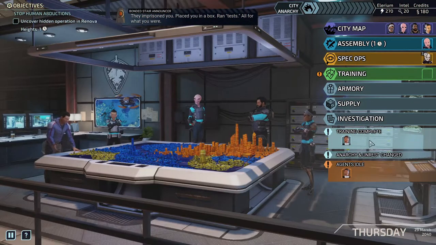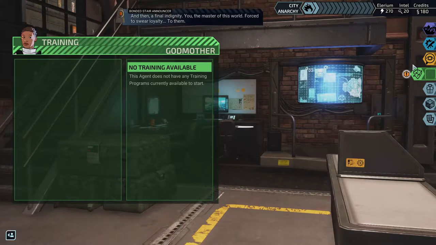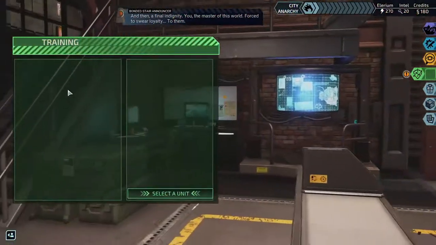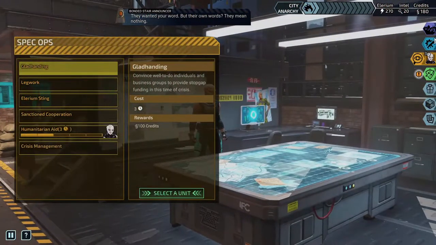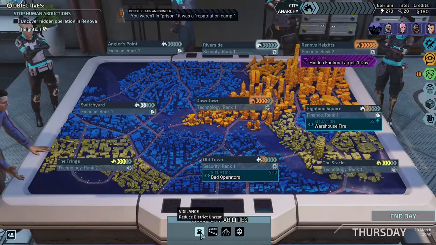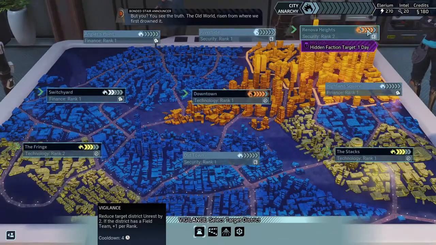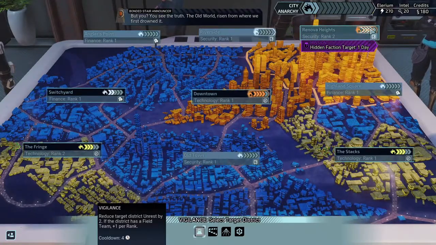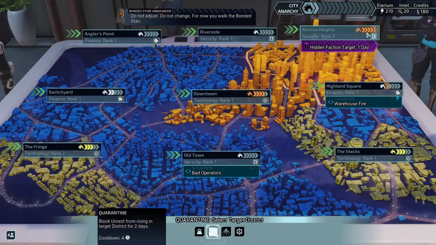She's already imprisoned you, placed you in a box, ran tests, all for what you were. Dignity. You, the master of this world, forced to swear loyalty to them. They wanted your word, but their own words? They mean nothing. You weren't in prison. It was a repatriation camp. Almost sounds pleasant. A place for their hideous offspring to waste their summers. But you, you see the truth. The old world, risen from where we first drowned it. Do not adjust. Do not change. For now, you walk the bonded stair.